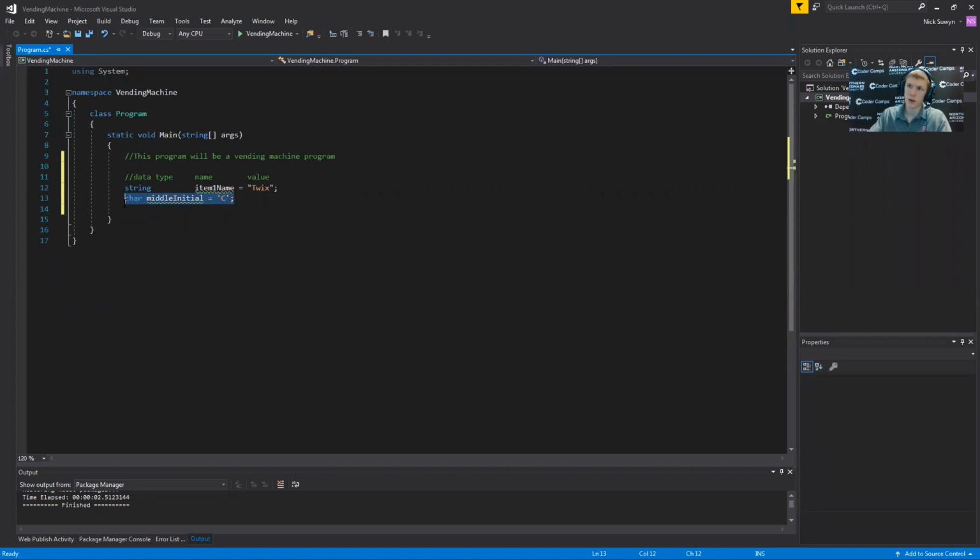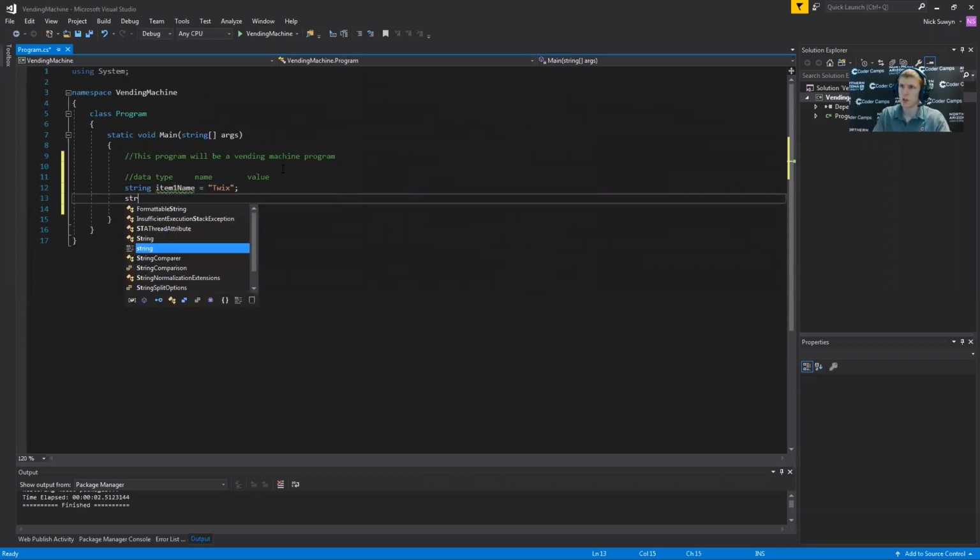Some other type of data that we would deal with is numeric data. Stuff like integers, whole numbers, or decimal places, floats, doubles, decimal. Those are data types that allow us to work with numbers. So we can perform mathematical operations, and checks to see if something's greater than or less than another number. So those are all different types of data that we have. For now, let's go ahead and continue on with our vending machine application.